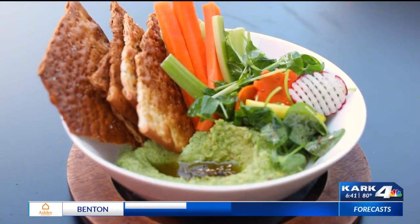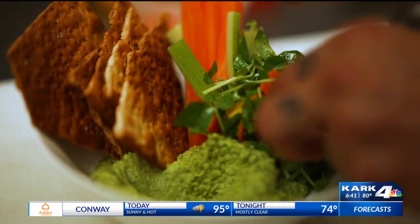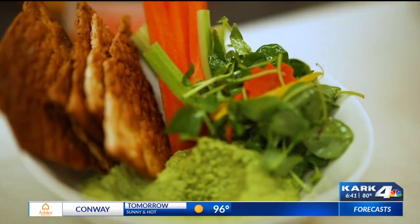This is our spring and summertime crudités. It's a puree of sweet peas and tahini, garnished with a lemon-infused honey, house-made crackers, and traditional crudités — carrots, celery, a little micro green salad, pea shoots, and some pickled carrots. We infuse that honey for a few hours, strain it, and then garnish it with a seasoning blend that I call 'everything I love.' We're going to eat it all up!